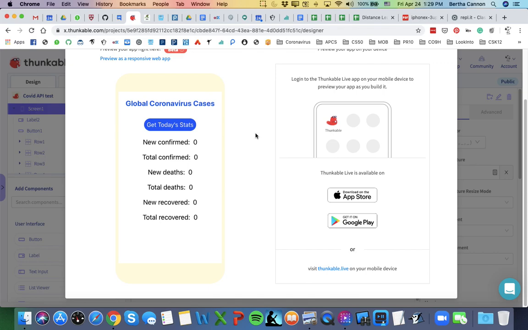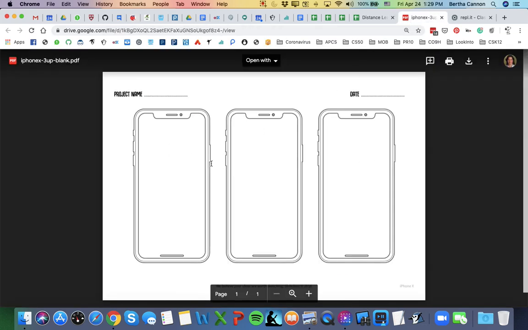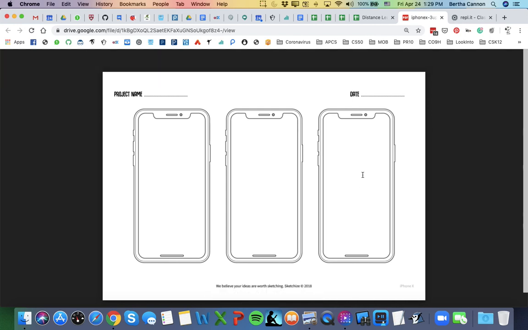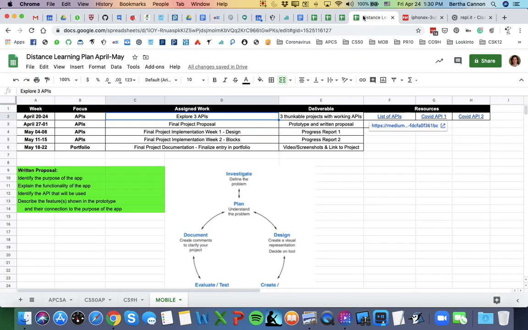I just want to see what is the design that you have in mind. The template has 3 different screens, but you may use as little as 1, maybe 2, perhaps 3, or maybe print out the template 2 times and just use as many screens as you need for your project.